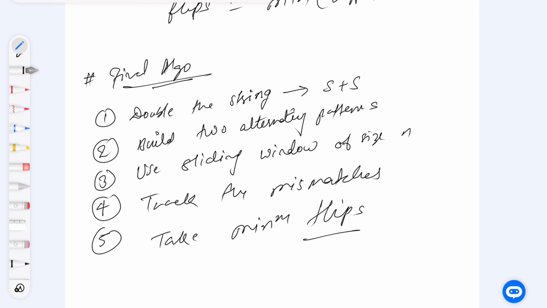This is what we have seen in both cases. If you use this, the time complexity will become O of n, as we have discussed, and the space complexity is also O of n, because we are just storing those values. So if you can do this, you can find the solution.